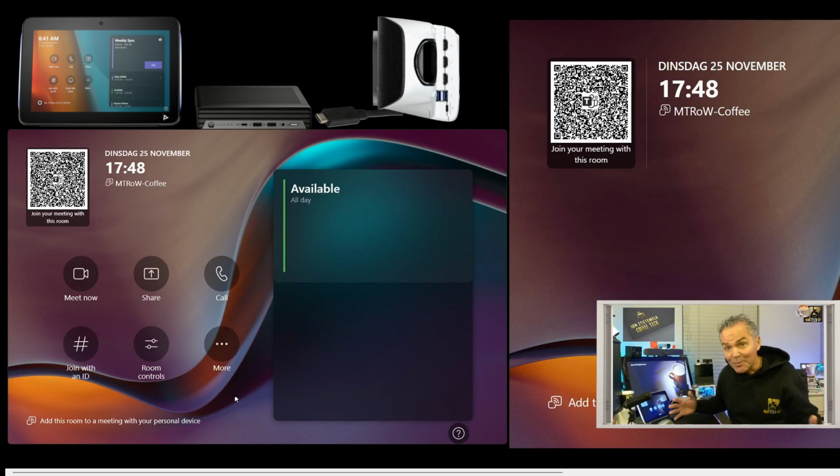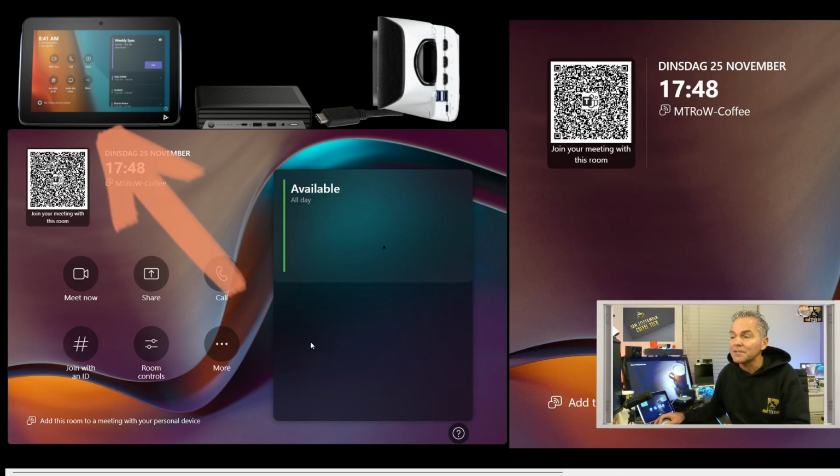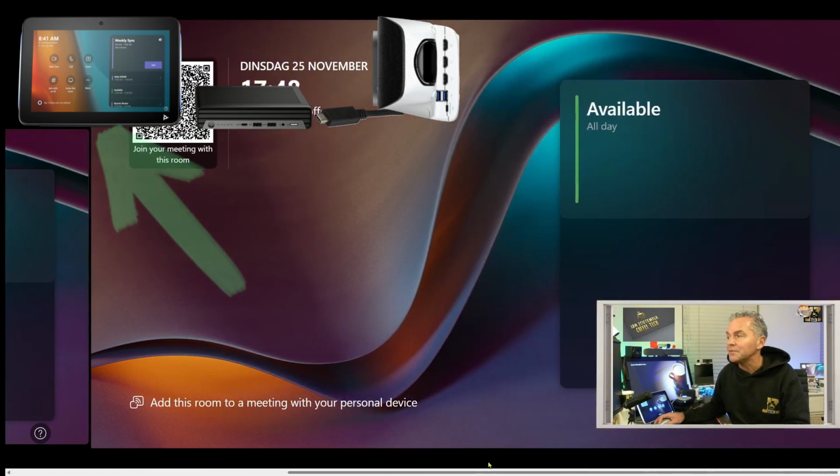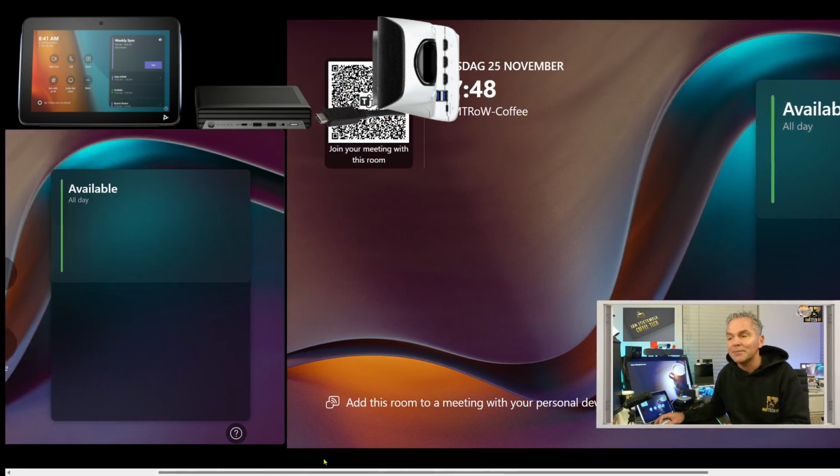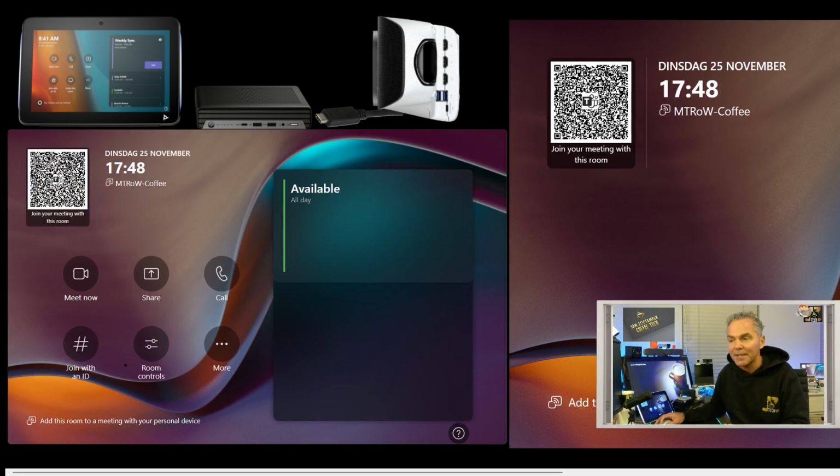Alright, just for demo purposes, I've connected a remote desktop client through the Teams Room PC to be able to show you the controller. This is on the left side and on the right side you see the TV UI. Not that important, because I just wanted to show you that when you connect your V72 to your Teams Room PC, in this case a G9 Plus, you should be able to identify it very quickly.